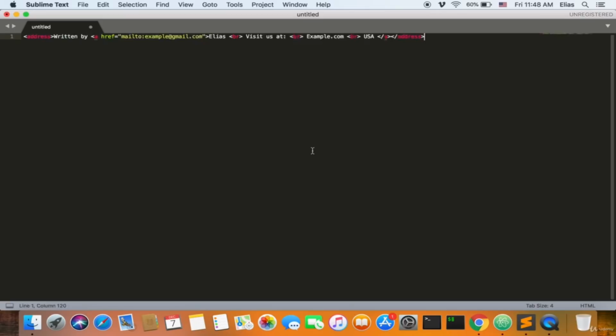So for now, we're going to explain the address tag. The address tag includes everything that you need to have between the address. So for example, your address, your email address, your name, your website, anything you need to know. So let's start with the first one, the address tag. Also, the address tag is not obligatory, but is strongly recommended so that the people that visit your website know where your business is, know where you are, know how to contact you. So it's very important to have the address tag.